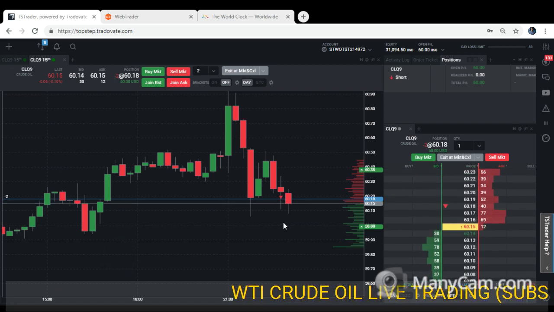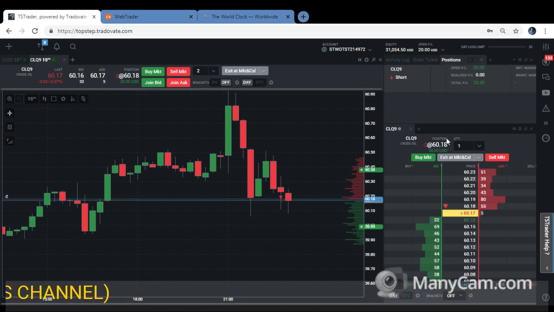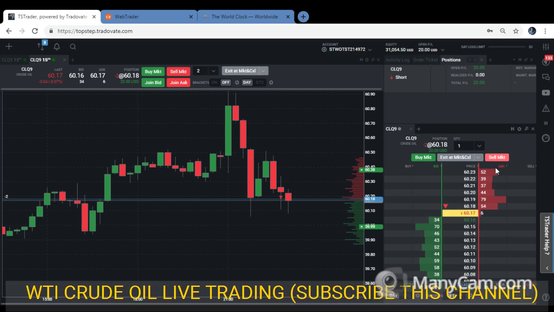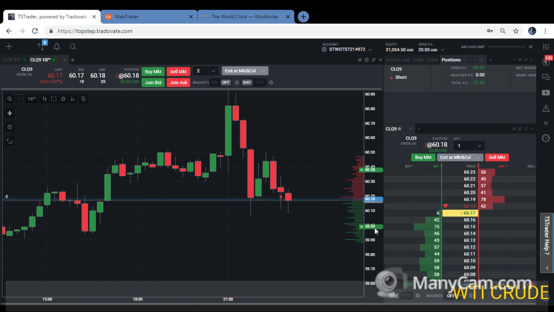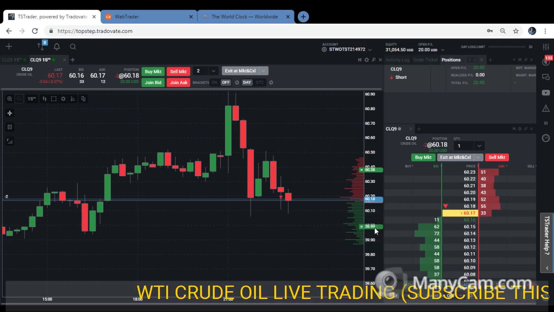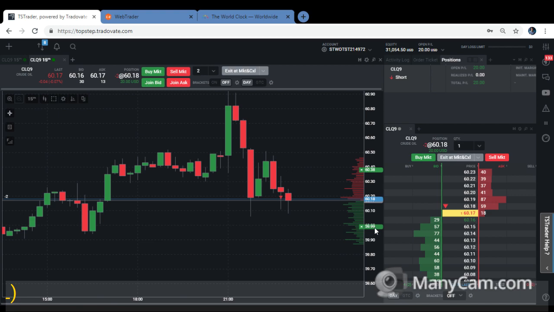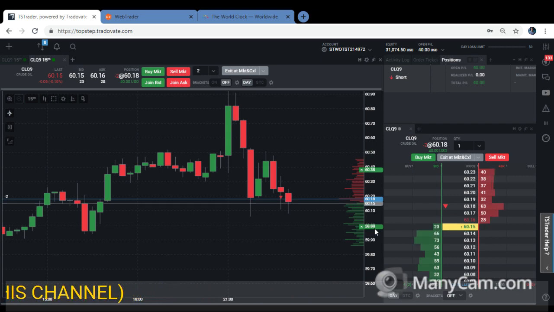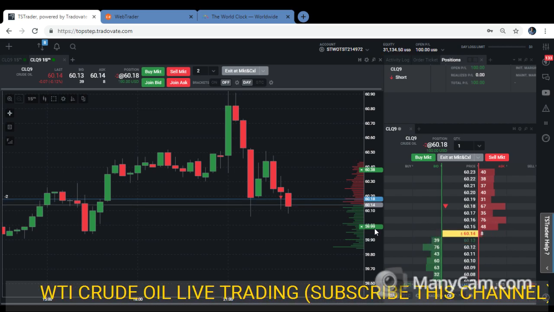So now we are on the move again on the downside. Let's hope this time around the market will go down. We are at plus 20, plus 40 in profit, but then the price stays around my entry level, which is not really good at this moment. We are waiting at 15.99. It's quite important that the market stays low below my entry. If above, then there could be a reversal, which is not really good because we might face some losses. So now plus 60, plus 80 US dollars in profit, plus 100.